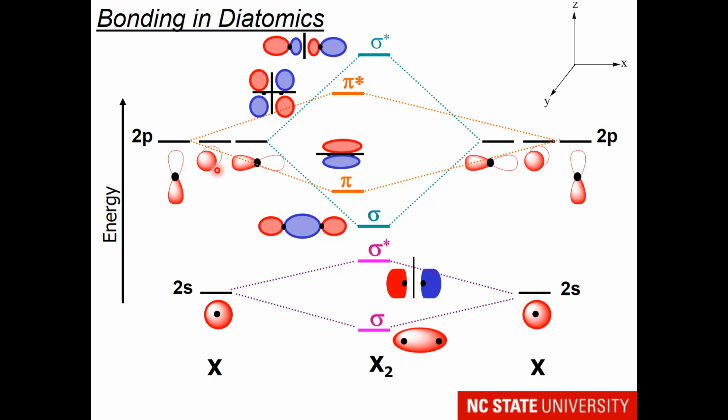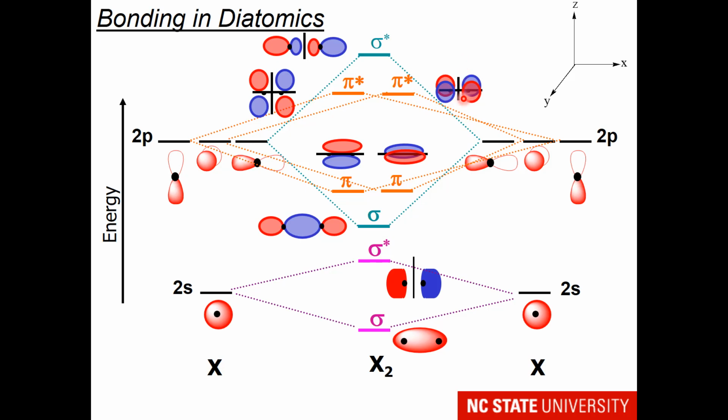Now let's work with the py orbitals. These are coming out of the screen and going back into the screen. There's one on each side. Here's the one on the left side and the one on the right side. So once again, these p orbitals are meeting sideways. So we would get a pi bonding orbital when we had constructive interactions. So we have a lobe coming out of the screen and a lobe going back into the screen. And as you might guess, if there were destructive interactions, then we would get a pi star antibonding orbital with a vertical node.